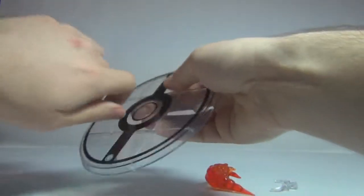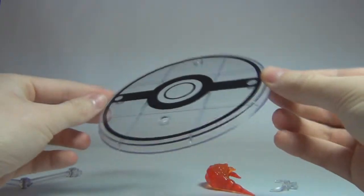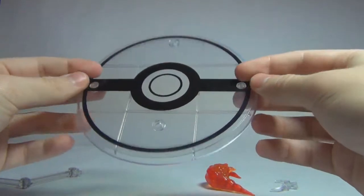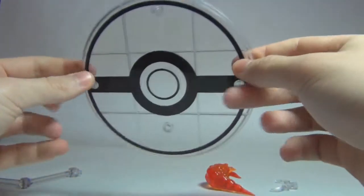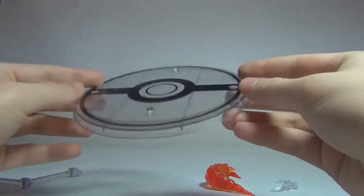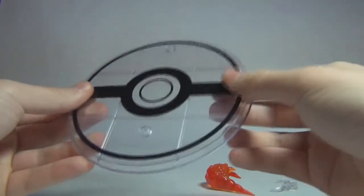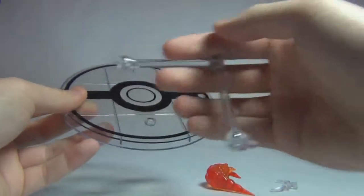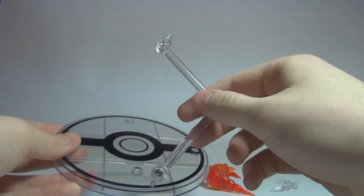Now, aside from that, he comes with this, I'm gonna pull that off for a second, this clear Pokeball stand, which is really awesome, too. I really like this. If any issue I have with it, it's that you see this grid in it, but that's just for support, and you really do need the extra support considering how massive he is. And you really want the support if you're going to attempt to pose him in the air, which, yeah, that'll be tough. So, to do that, you have one of these, which is similar to what the Figma's stands were like.